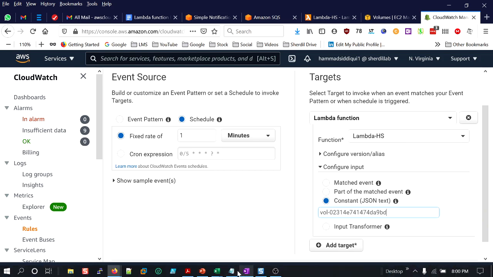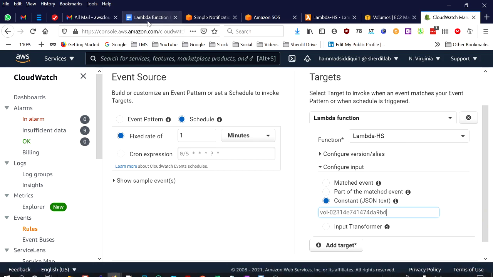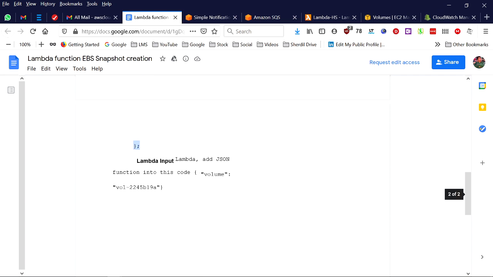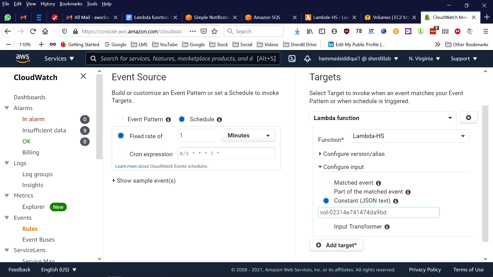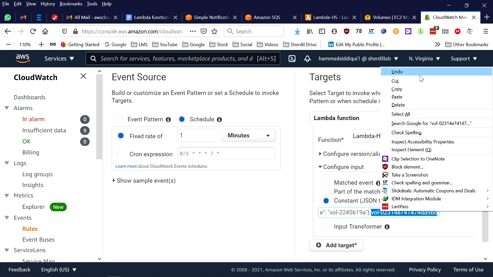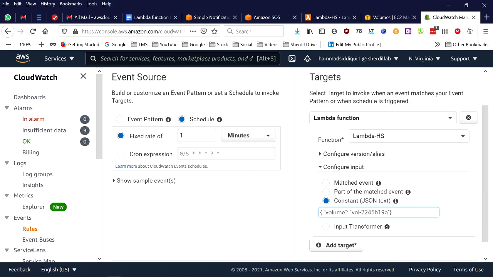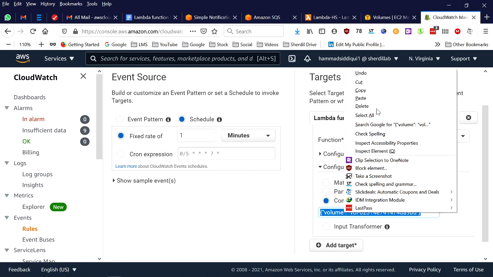Actually, we just need to make sure we have the format here. Okay, just select this here and go back to CloudWatch. Paste. Sorry, there's a cut and paste thing. Just make sure you copy this up here clearly, so that it is done right. Enough space, no backspace. Select this, and then just copy for your reference.